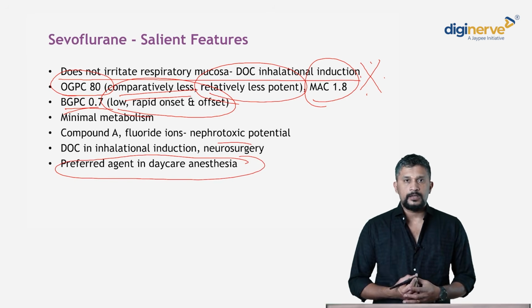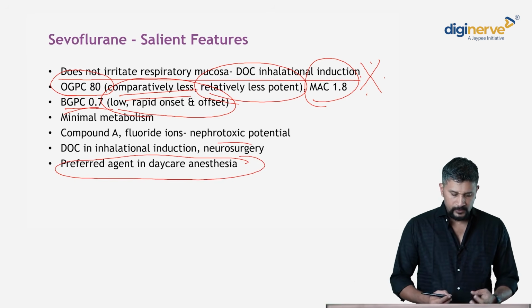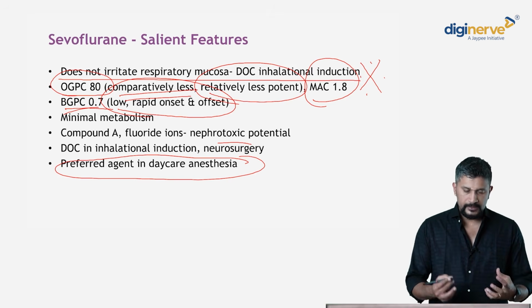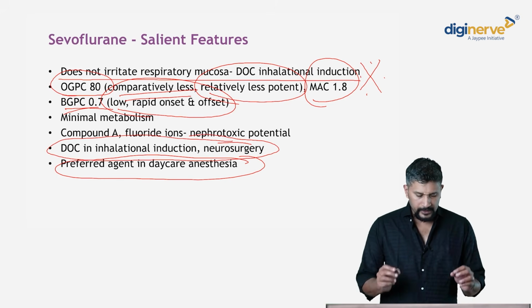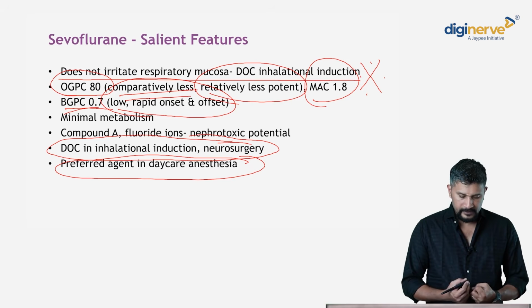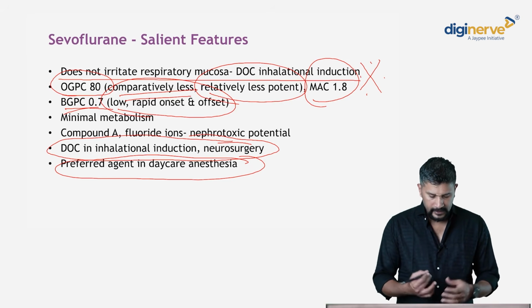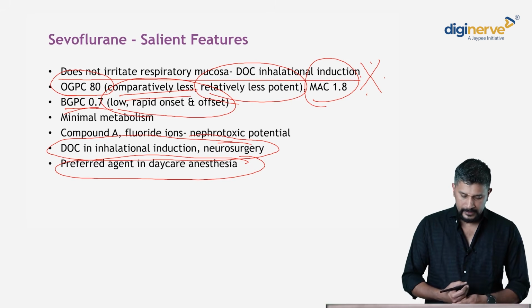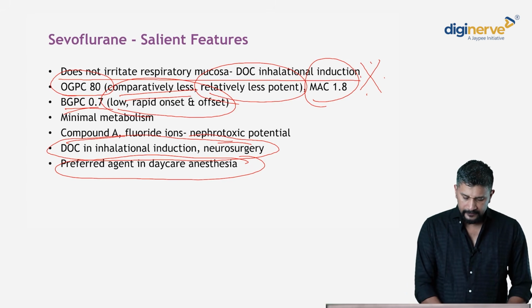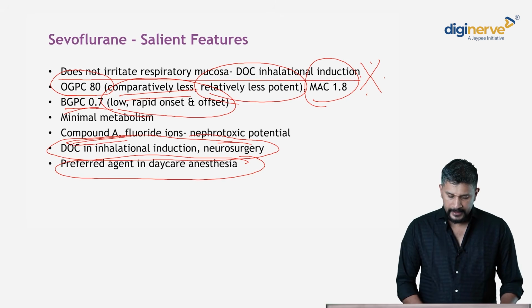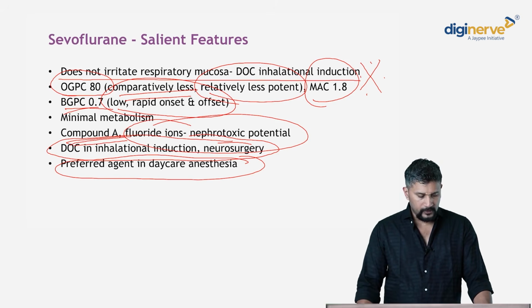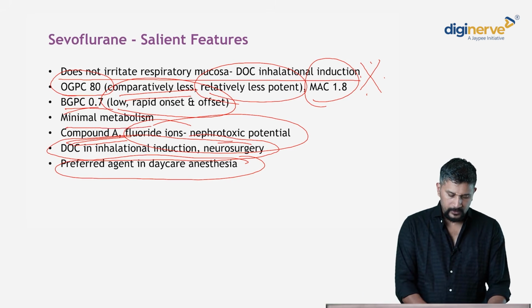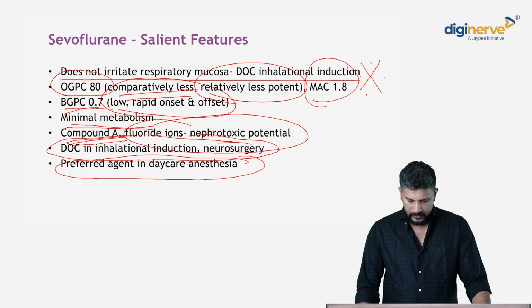So whenever you have a patient who undergoes daycare anesthesia, sevoflurane would be the preferred agent for maintenance of anesthesia in these patients. Again, because of the non-irritant nature during inhalation, sevoflurane is preferred as the drug of choice for your inhalational induction. Again, the side effects with sevoflurane: you're going to have compound A generation as well as fluoride ion generation, which leads to the nephrotoxic potential as far as sevoflurane is concerned. Just like your isoflurane, sevoflurane also tends to undergo minimal metabolism within the body.